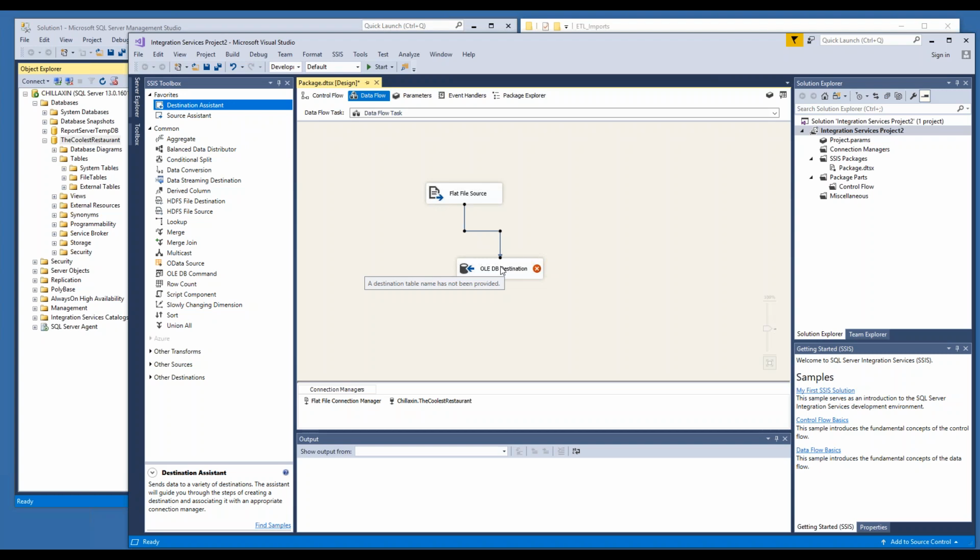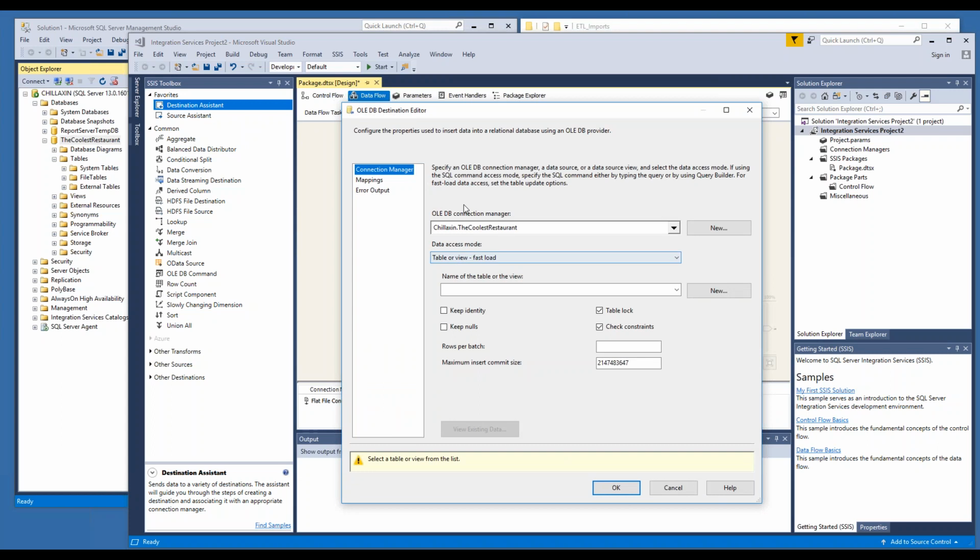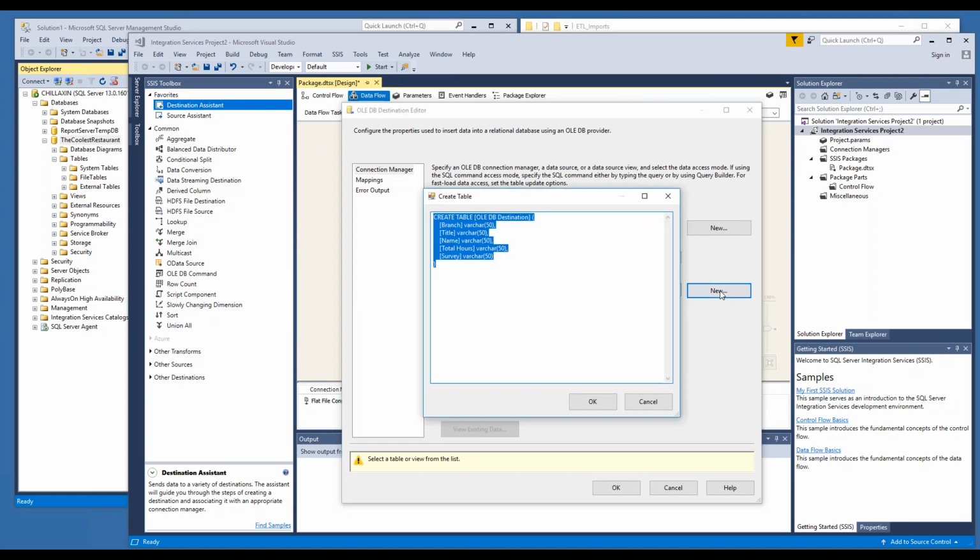But now I have an X, which means I have not configured my destination properly. What table is it going to go into? Is it a new table or an existing table? So let's go ahead and double click. It picked the database, but now the table, is this an existing table? I don't have an existing table, so I need a new table. If I click on new, based on the format of the file, SSIS will design a table structure that matches my data. So it has a create statement, which is create table, and the columns, and what it thinks is a good data type for the data that I have in there.